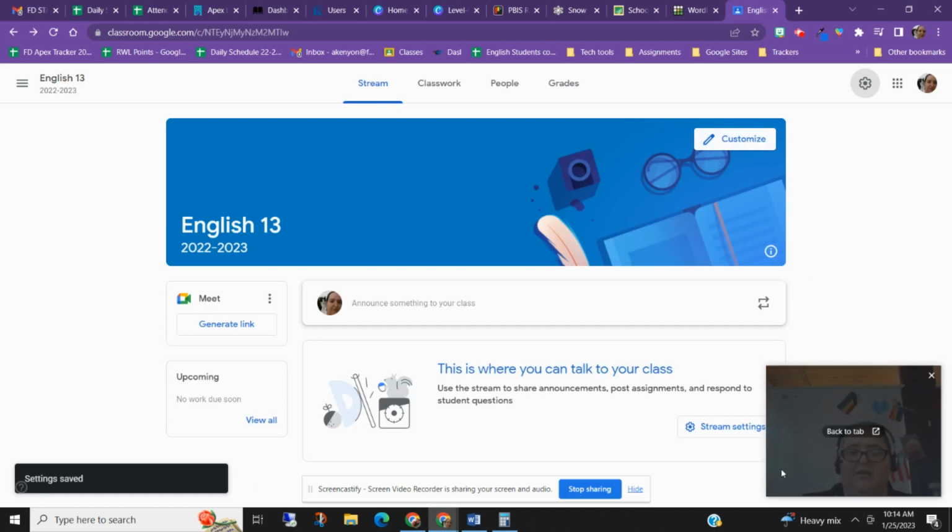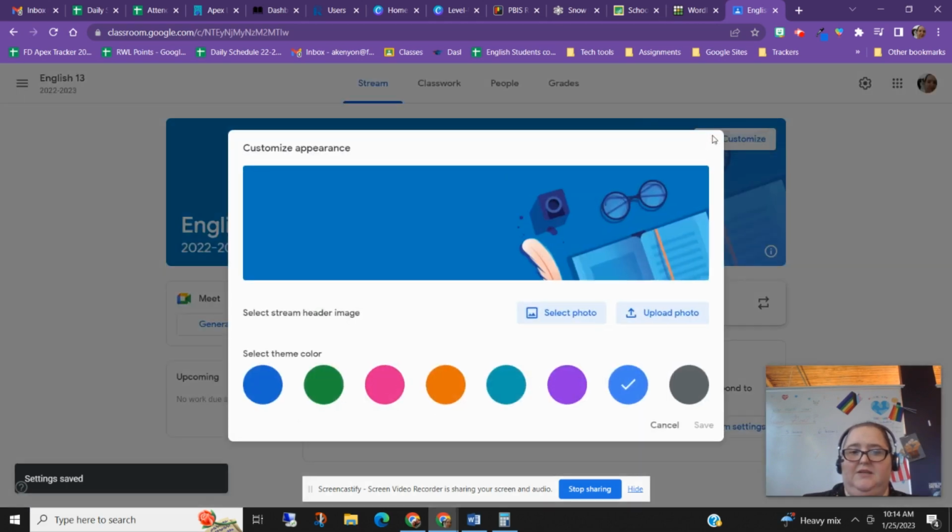And then let's talk a little bit about one fun thing that you can do when you set up your new classroom. You can go up here and you can customize. So you can totally just select a photo. You can design this to look however you want it to look. In the past, I've designed them just in Google Slides. If you look up the dimensions for the Google Classroom header, you'll find how big you need to make it. And you can change the color.